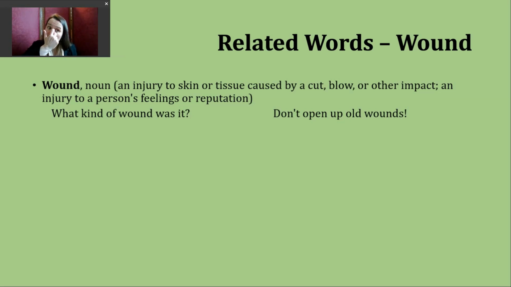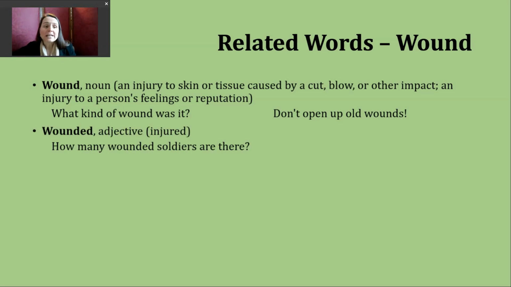A second way we can use the noun wound is to refer to, again, someone's feelings or maybe even their reputation being hurt. So sometimes as human beings, right, we can have disagreements, right? And as time goes on, things might heal, right? Our feelings, our emotions, but someone might start to talk about that old event that caused some pain, and so you might hear this. Don't open up old wounds. Let's not go back and talk about those things that caused bad feelings or uncomfortable feelings. Okay.